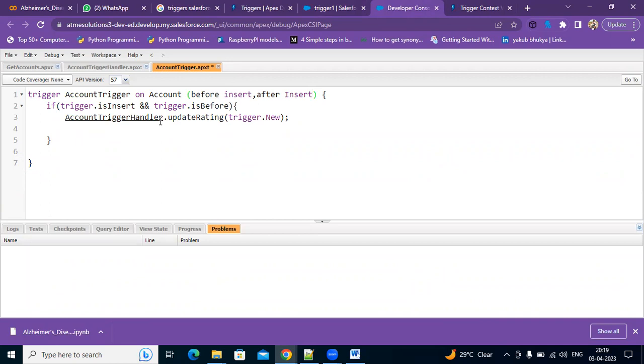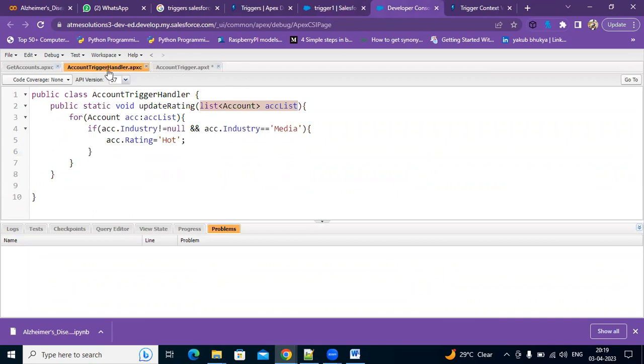We need to have a method, right? To create a contact, we need to have an Apex class. So when this condition is met, then we need to call this Apex class, right? For that, I'll take the same Apex class. In the same Apex class, I'll add another method. Is it fine? So here I'll add another Apex method: public void createContact.